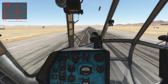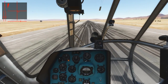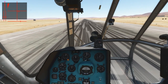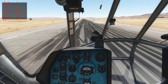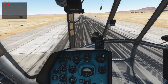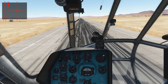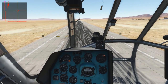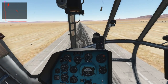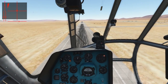Now to perform our takeoff sequence, we'll just put the nose forward by moving the cyclic forward, and we will not touch the collective anymore. At about 1 meter above the runway, we will accelerate to 60 kilometers per hour. Once we have reached that speed, we'll just ease a bit back on the cyclic so we can accelerate and climb at the same time. Once we have reached about 120 kilometers per hour, we will ease a bit more back so we can climb at that speed. This concludes the vertical takeoff with acceleration inside ground effect.